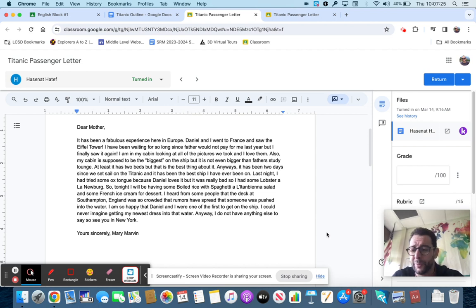All right. This is pretty clever. My favorite part is this rumor right here. Okay. There is no record of someone falling into the water, but you could imagine a rumor on a boat like that spreading. Oh, it was really crowded on the dock and someone fell in. Okay. So that's a great piece of historical fiction. It makes logical sense. It certainly could have happened, and that's what we're looking for.